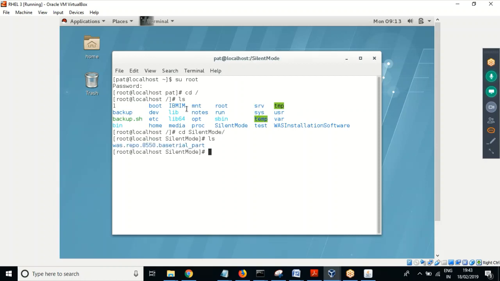I have the software here, and I have merged the three zip files which IBM has provided into one folder.